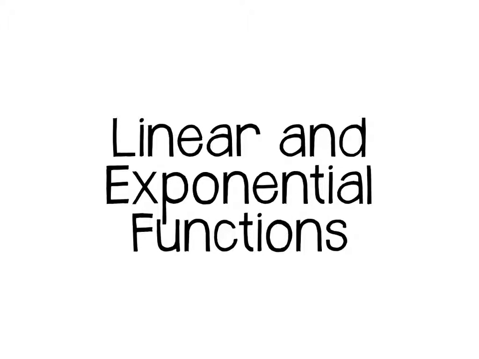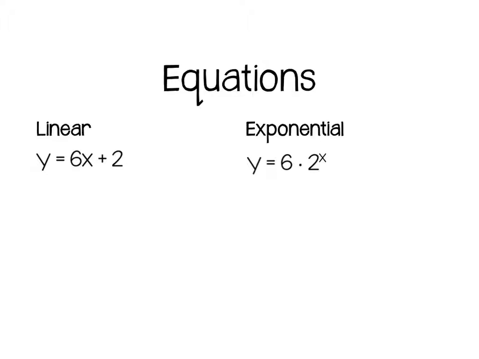This video lesson is on the differences and similarities between linear and exponential functions. The first thing we're going to talk about is similarities and differences in the equations. So both linear and exponential functions are going to be in terms of y. The difference is that linear functions are going to be in slope-intercept form, where y equals mx plus b, where m is the slope and b is the y-intercept.